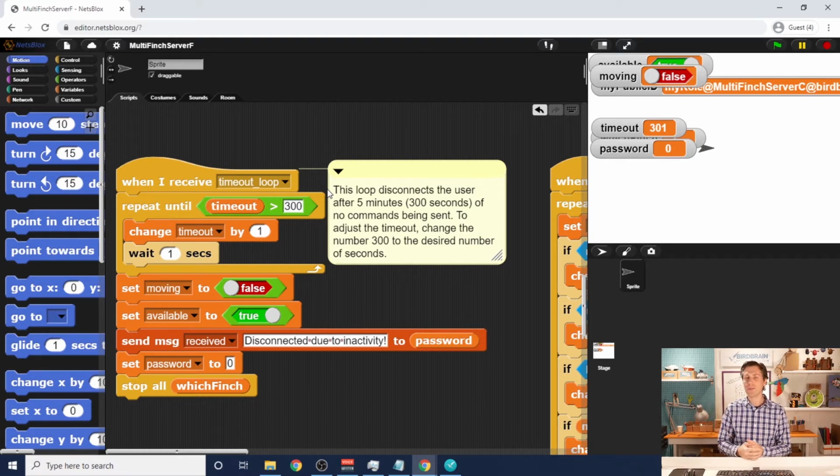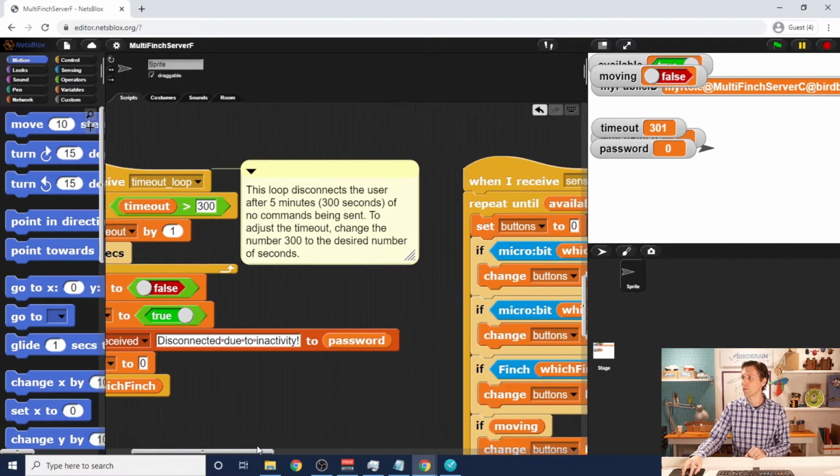That's so that if the student closes out of the window without disconnecting, you're not left in a situation where the robot's just unavailable forever. If you want to make that more aggressive or less aggressive, you can change this number 300 to however many seconds you want that timeout to be. So that's one pretty simple tweak that you can make to the server file.